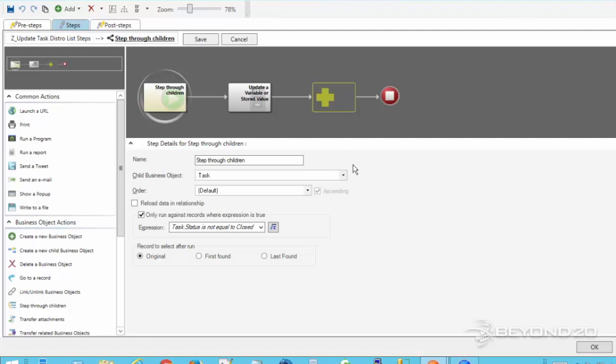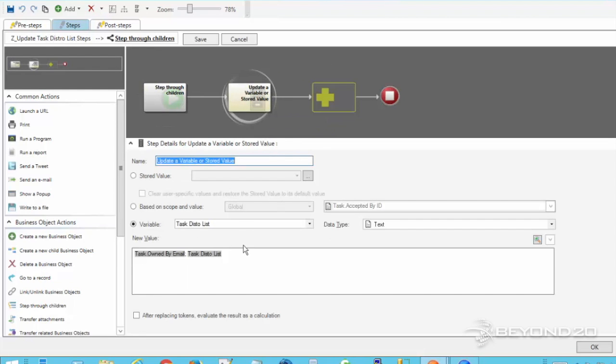When we step through the children, this is where we end up creating that list. All I'm doing is I'm applying the task owned by email, and then I'm applying the task distribution list variable, which we created in the step before this, which currently is empty.